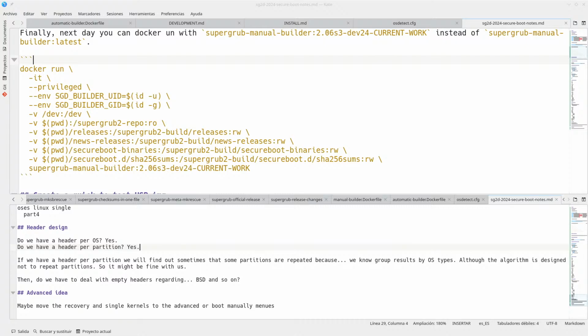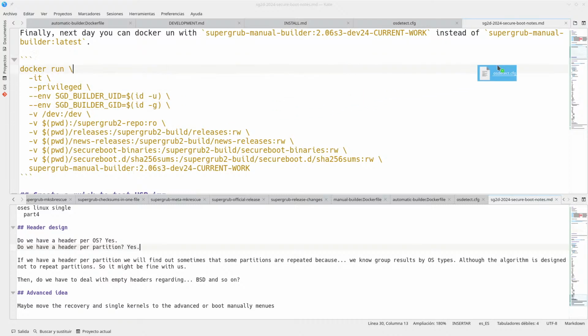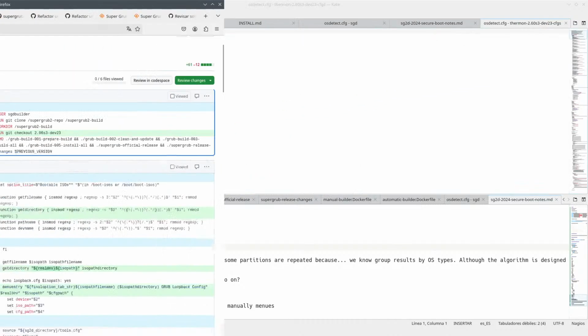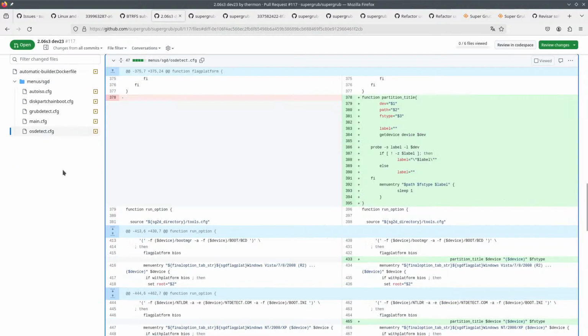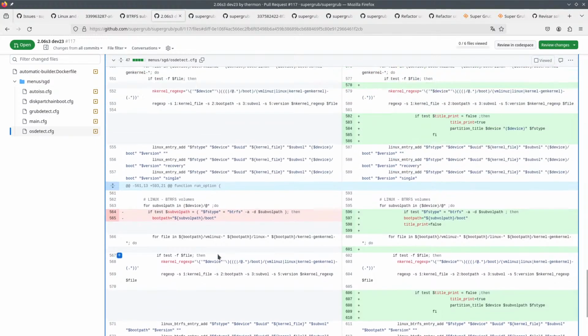What the hell is this? I will be able to, where's Thermal stuff? Okay, so now let's open on the top the OS detect, I think, and we can take a look at OS detect changes from him. And the other thing that we are interested in is this thing here regarding the test.